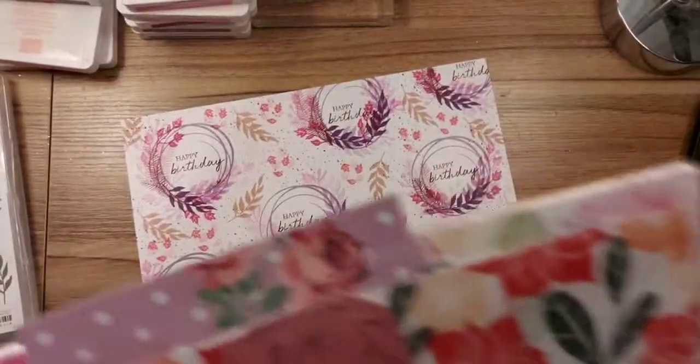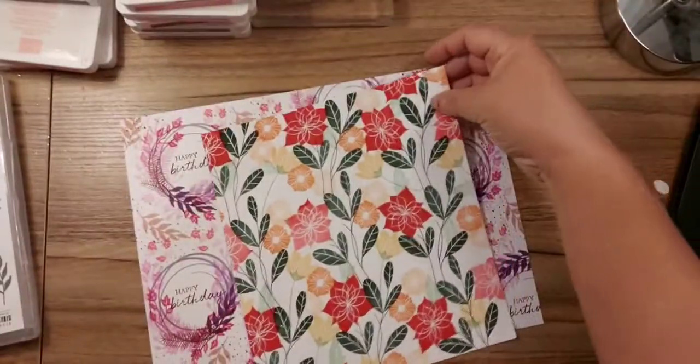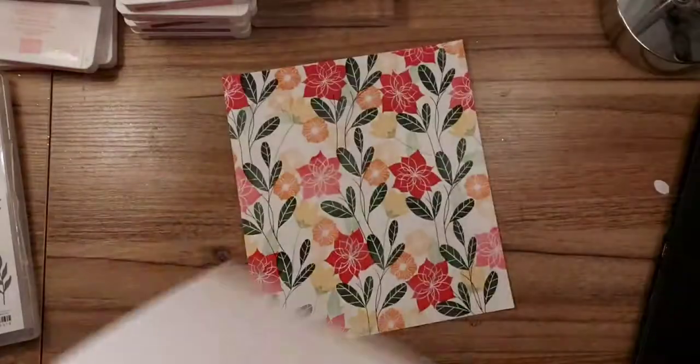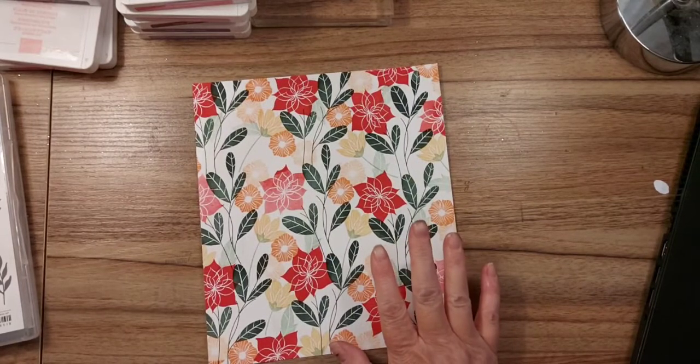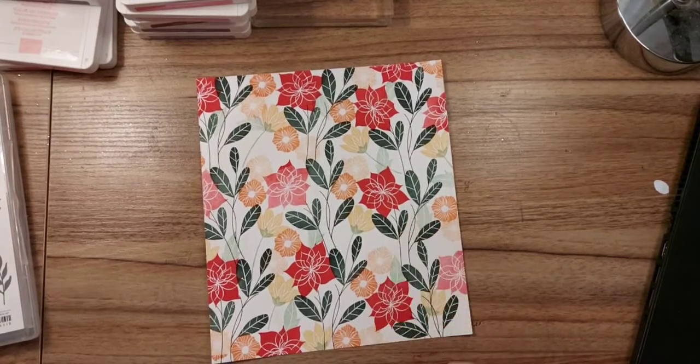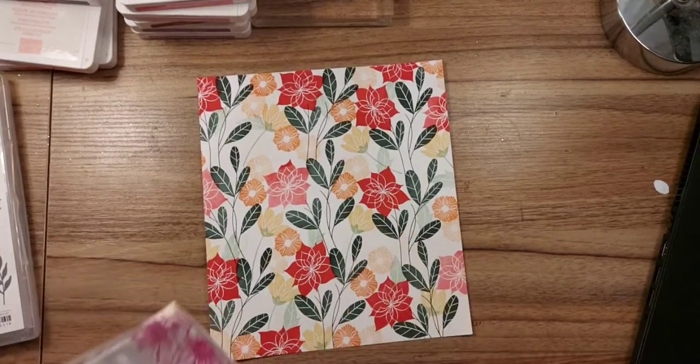And then sometimes I just can't bring myself to cut them up, so they end up in here. So this one, I've used a little bit of it. That one was made with Season's Blessings, and I really like that one. I might do a video on that one at some point. And then these, let's have a look what they are, because I can't remember.